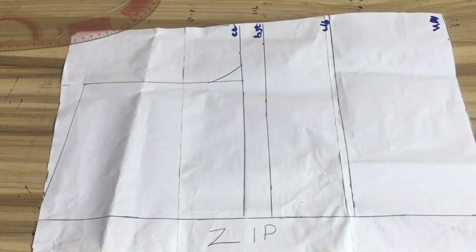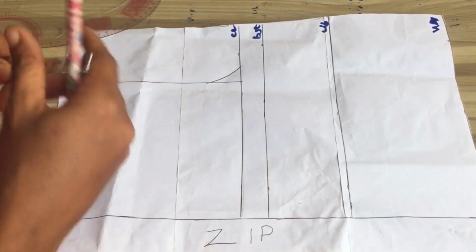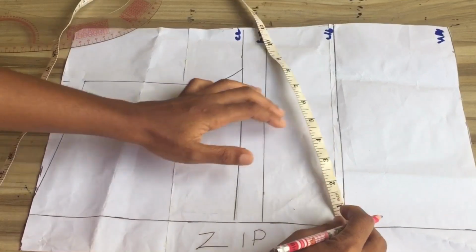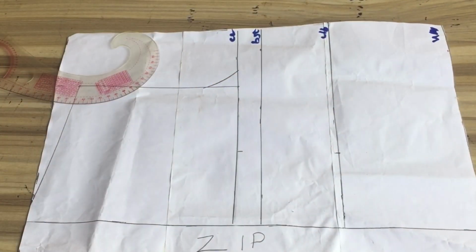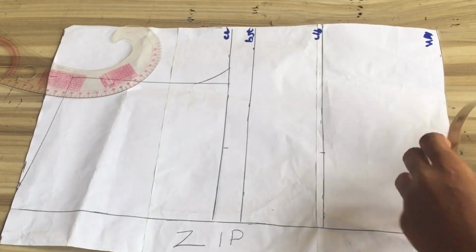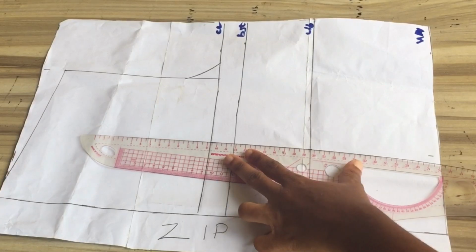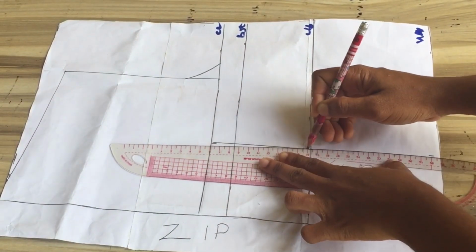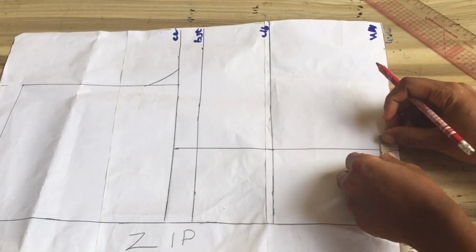So the next step you want to take on this is to go ahead to mark your dart intake. And to mark your dart intake is your nipple to nipple divided by 2. We'll start from that point, and I'll mark it at the bust, at the chest line, at the under bust, at the waistline, and I'll go ahead to connect just like we did also for the front pattern. So note all your measurements at the back start immediately after your zipper allowance.